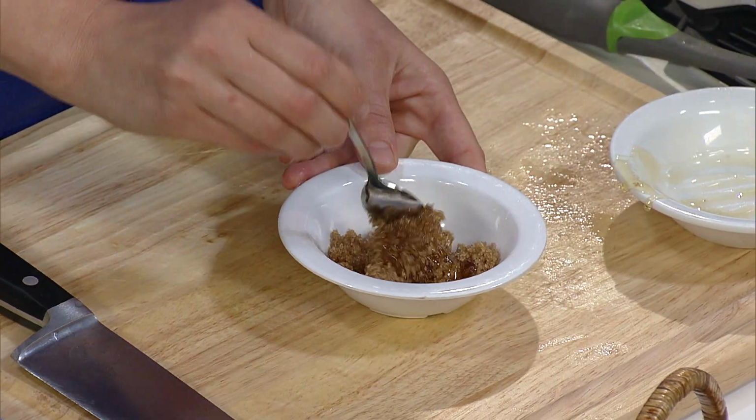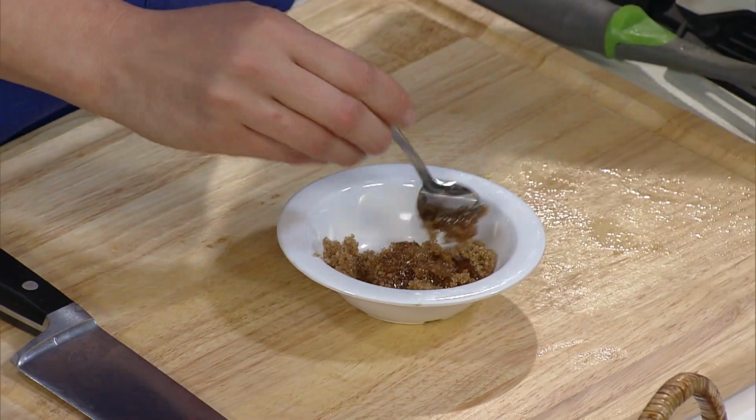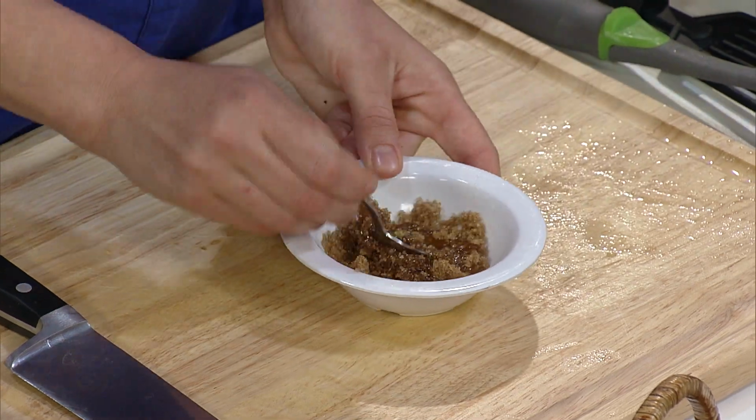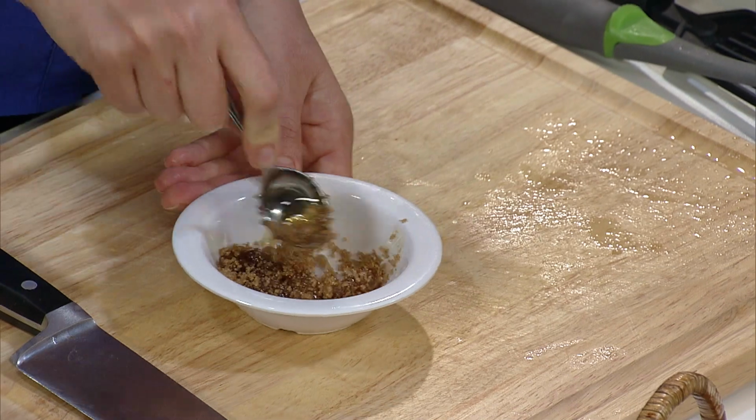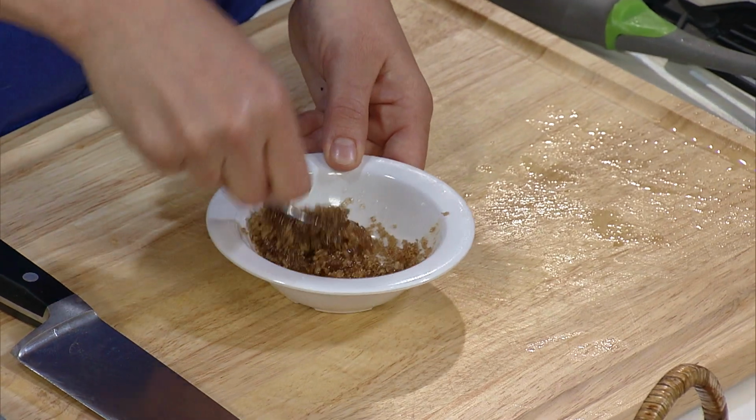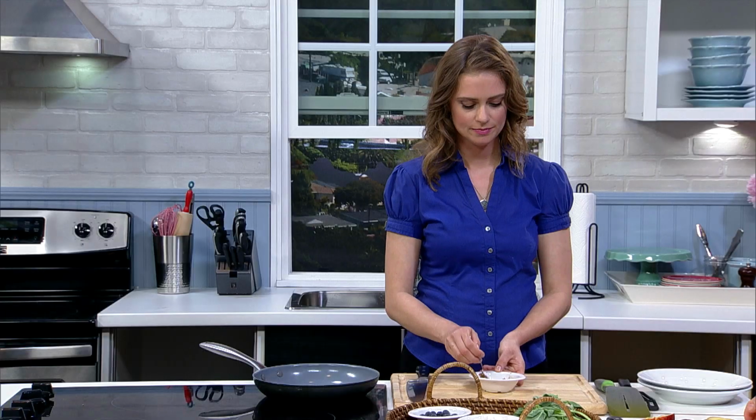So I'm just going to mix that up a little bit, get that going. I'm going to smash up some of the chunks that you get in brown sugar. But what a lot of people don't know is brown sugar is what sugar is before they take out the molasses. Exactly. And so it actually has a lot of, aren't there nutrients in molasses too?